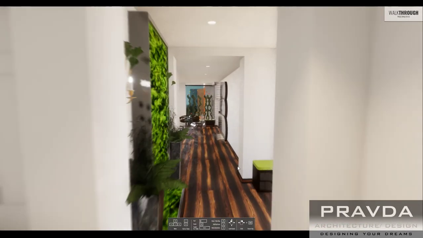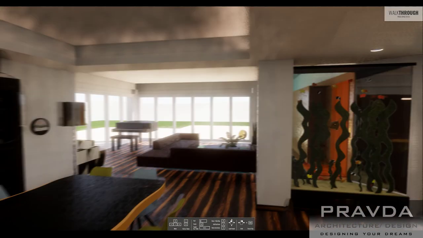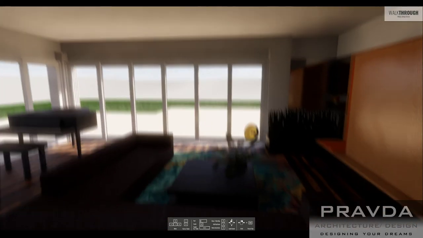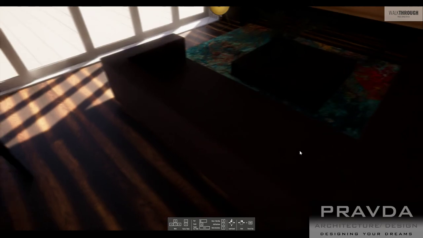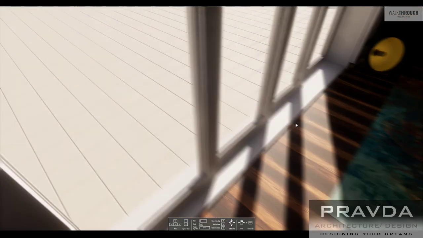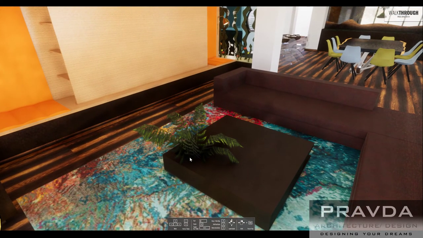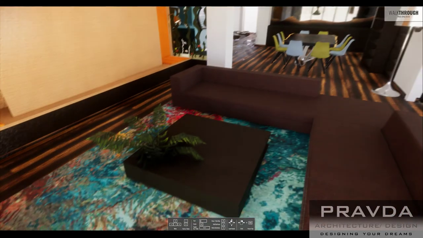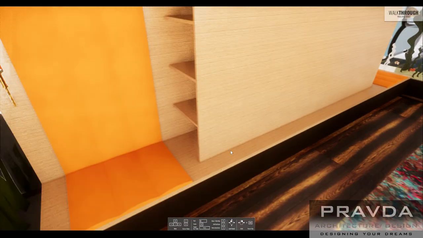Just want to point out something else in the living room. So if you notice, this coffee table is also to be custom made. The planter in the corner, and this wood matches this cabinetry. So it has a cutout for the planter in this corner, away from where you're sitting.